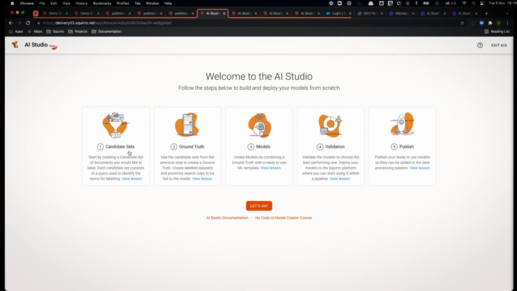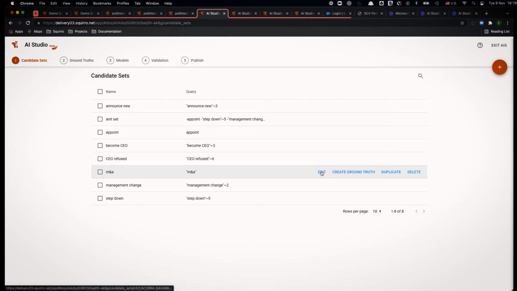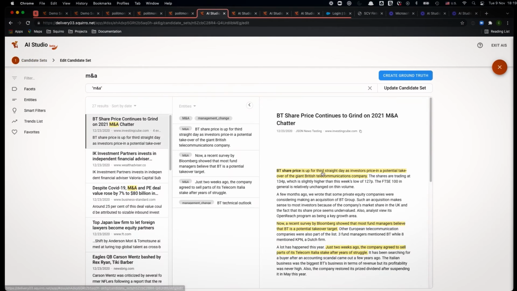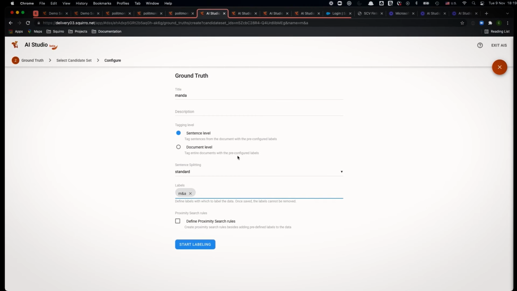So the process starts by defining a candidate set. It consists of the results of an initial query to pre-select potential candidates for labeling. We then create a ground truth where our manually labelled data is collected. Here we have the possibility to define the tagging level on sentence or document, select the sentence splitting, and define our labels.